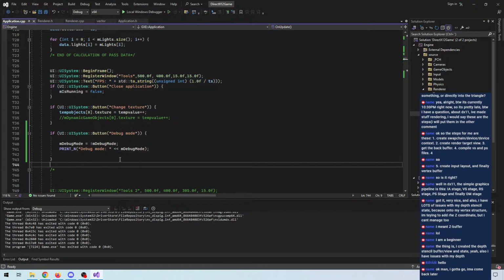Let's do a text here. Debug plus, let's do debug mode. If it's true, on, otherwise we do off.